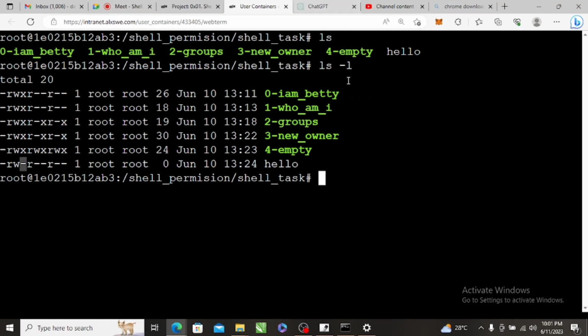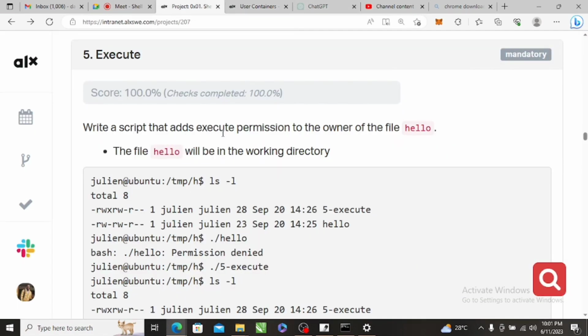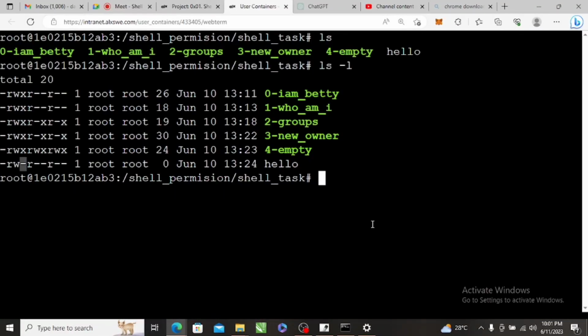So it says write a script that will add execution permission to the owner of this file. What we want to do is change mode for the owner, adding execute permission to hello.